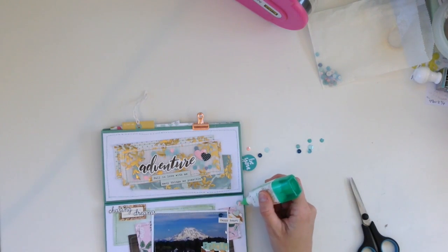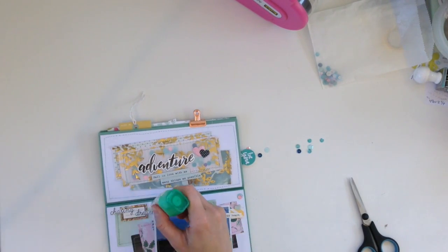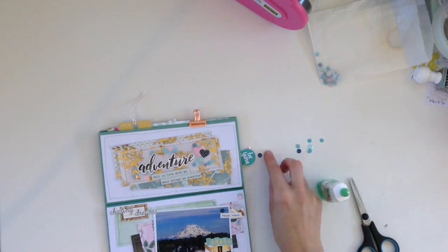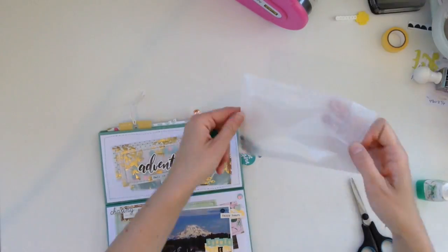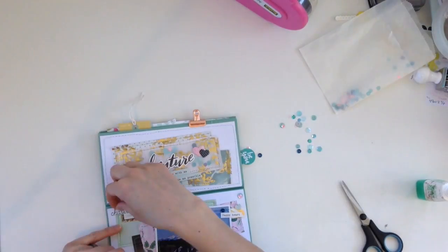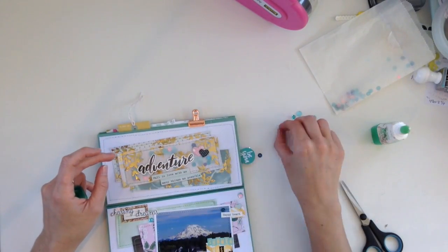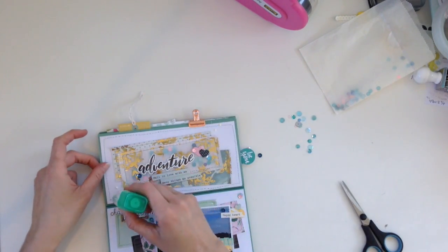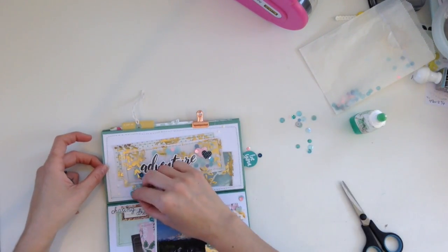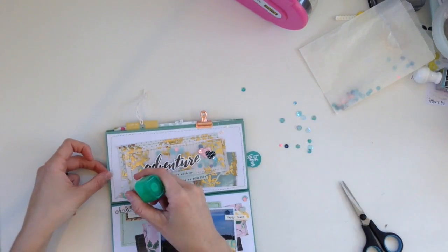So I just use those puffy stickers over on that tag. And that tag is actually from Open Book, but I really like the map style. And then I'm just going to layer some extra sequins around. And I added me gluing them down because I do them in sections, because I kind of want to get an idea for how it looks. But I just used the Tombow Mono Multi glue.